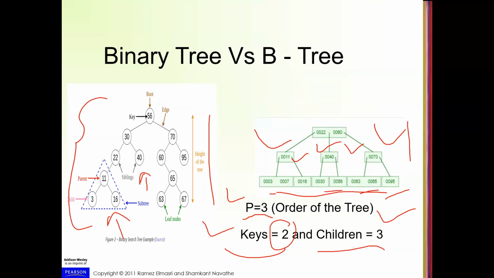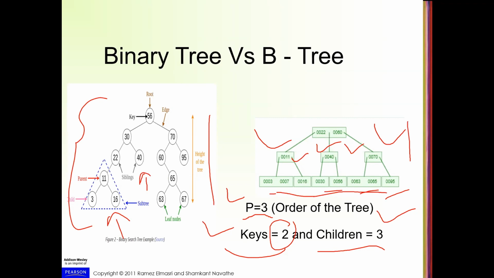A very important thing is understanding the degree, also called the order of the tree, which defines the maximum number of children a node can have, which is given by P. The number of keys inside each node is going to be P minus 1. So when you are asked in the exam to draw a B tree, it is very important for you to understand what is the degree of the tree required, because based on that you are going to place the values inside each node. So the first thing is to know the degree or the order of the tree.